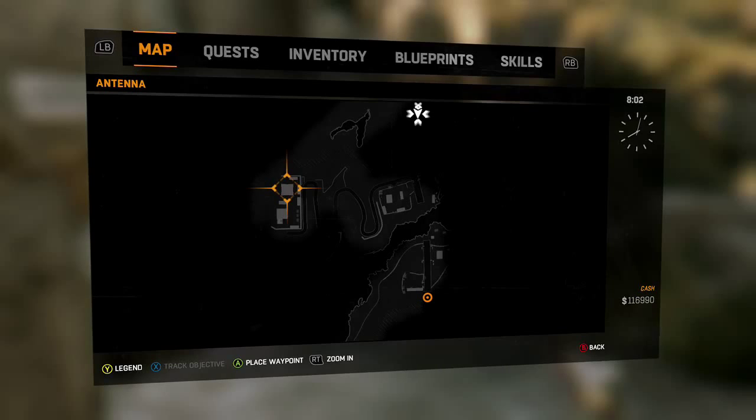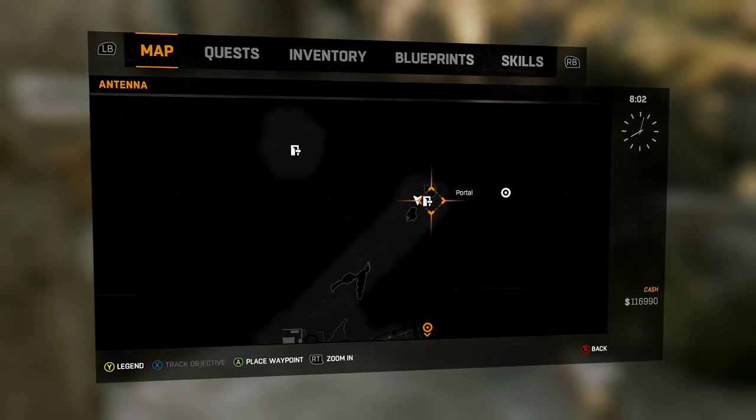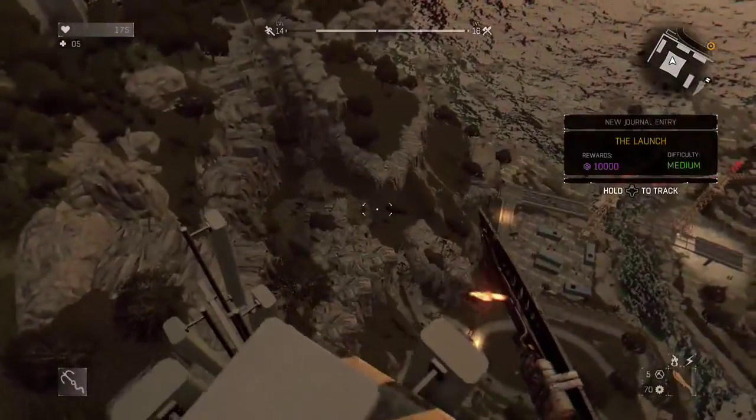Zombies in Dying Light. Alright, so this is pretty far into the story, we're not going to spoil anything here, but you're going to end up climbing a large antenna as part of the mission, and you're going to have two zip lines, one that heads over to the cranes where you came from, and then this other one that heads to a different area.